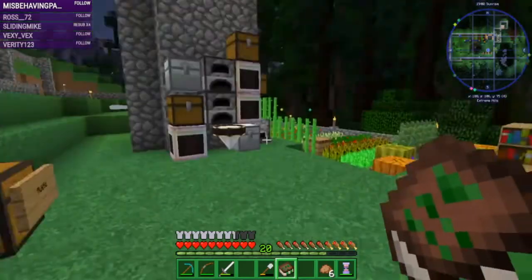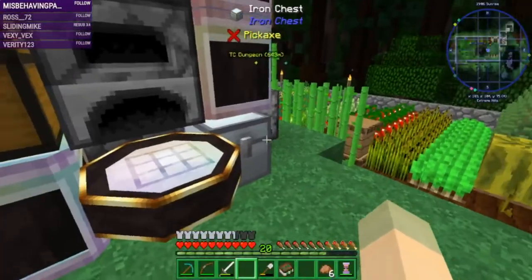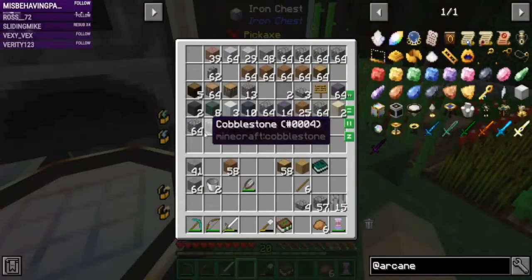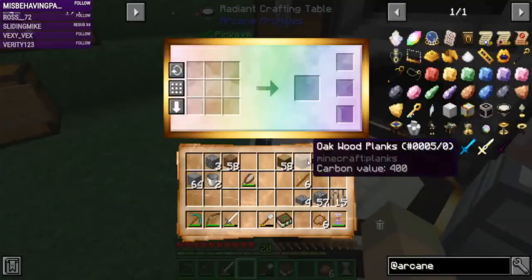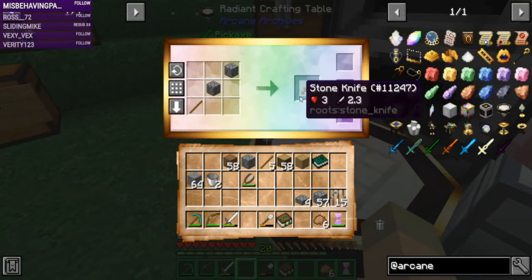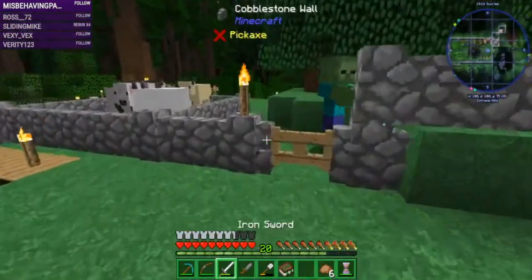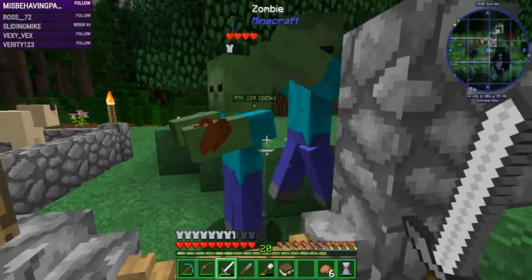All right. I have stone. I need cobble. And we'll do a stone knife. Great. It's almost day. Give us a carrot or potato.